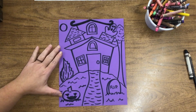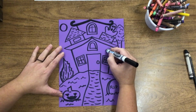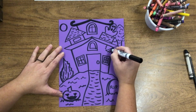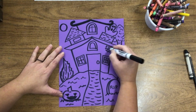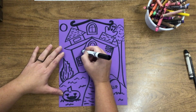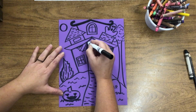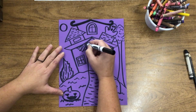We can even go further and add some more things. So some spider's webs. If you just start with a line and curve, go back to the corner, and then some lines in between. I think I want to add another one by the window. Some lines across.